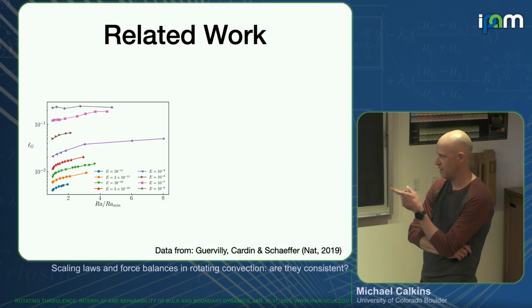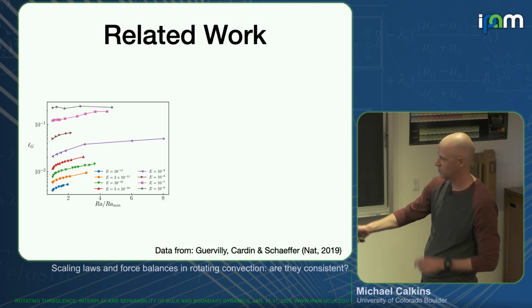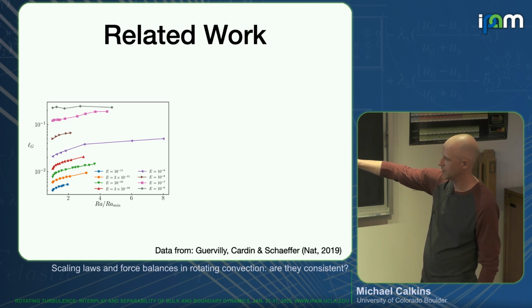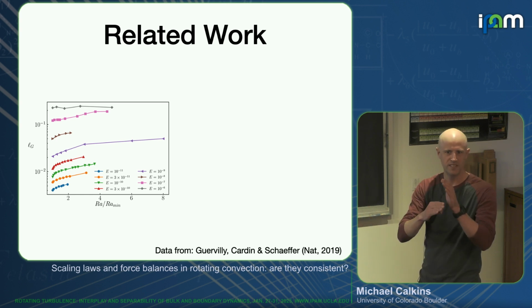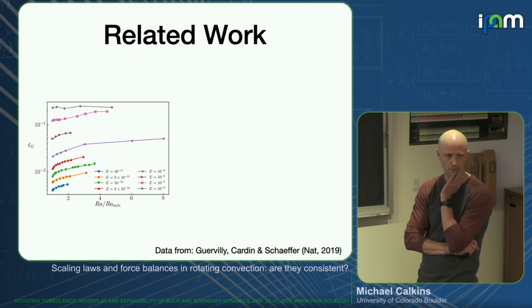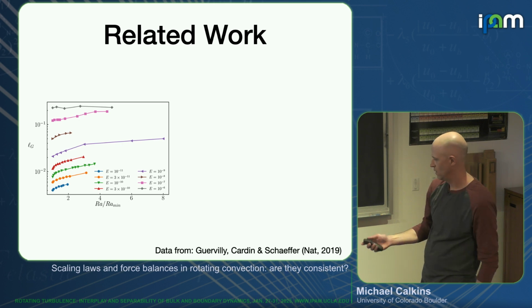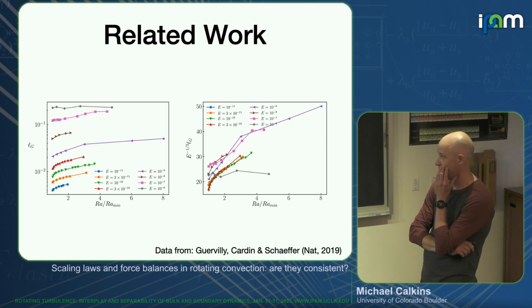So what I did is I plotted their length scales here. This is just taken from their spreadsheet. So these are all the length scales for the different Ekman numbers. And all I did is I took the Rayleigh number and I normalized it by the minimum Rayleigh number, just so you could see all the different data together. And then if you take the data and you multiply it by Ekman to the minus 1/3, you get this sort of scaling behavior shown here, which I thought was kind of interesting.